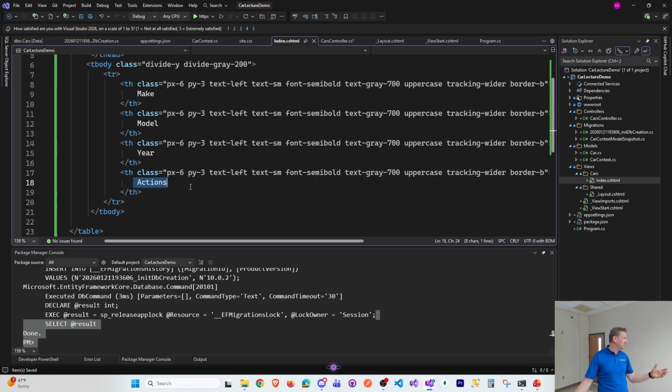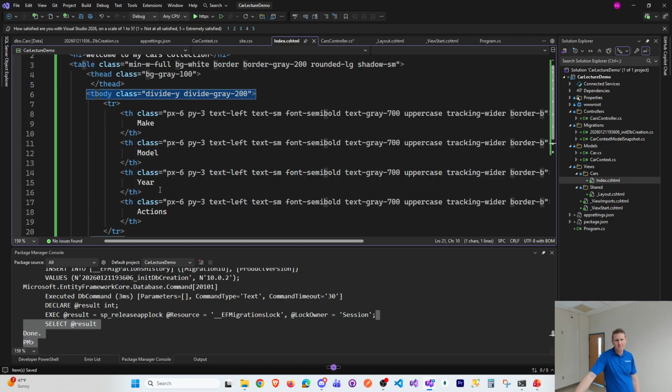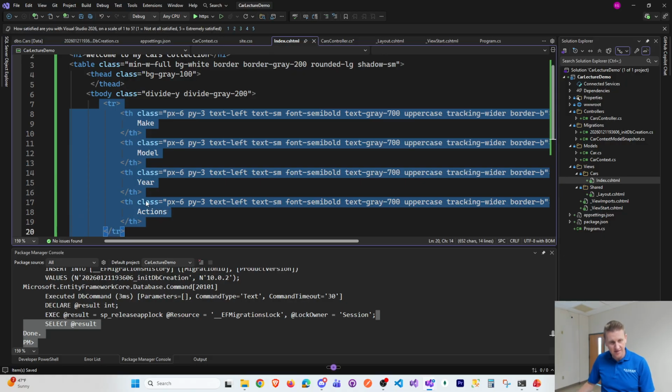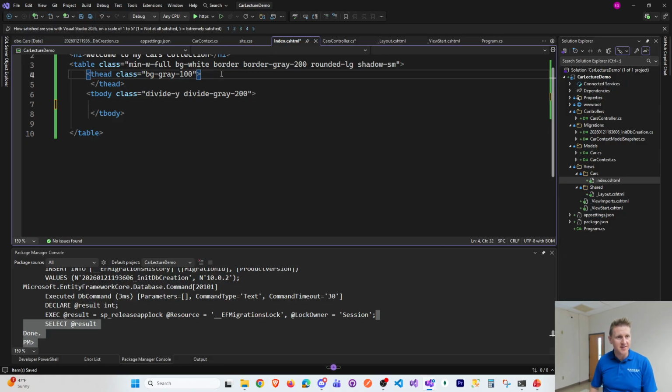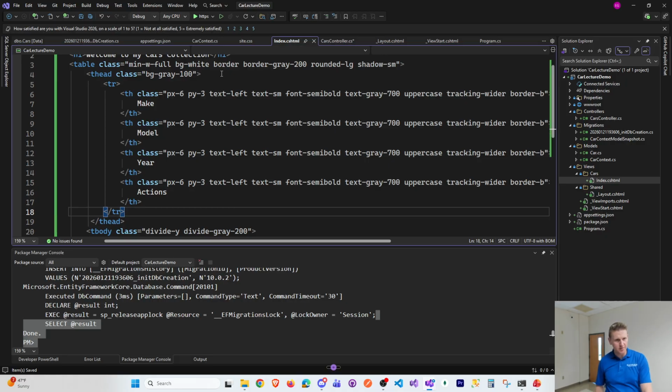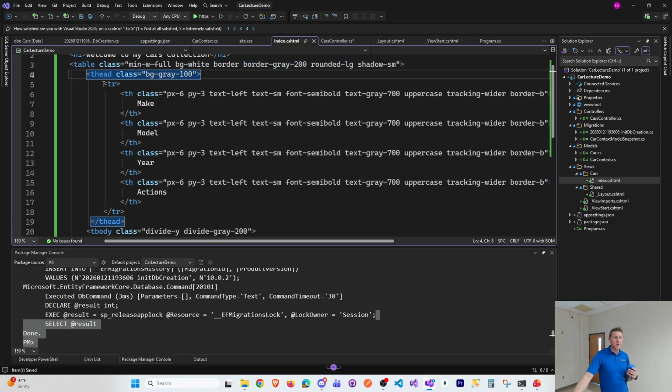That's that actions column, the table heading column. Oops, I put that in the wrong place. All of this is in the thead, not in the tbody. Did anyone else see that? Anyways, okay, so these are our headings. One table row full of headings.